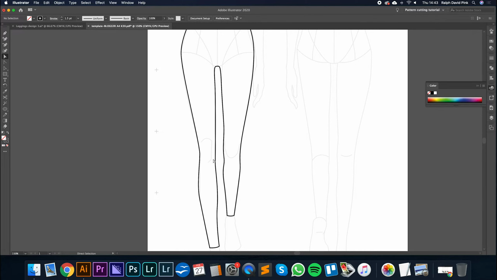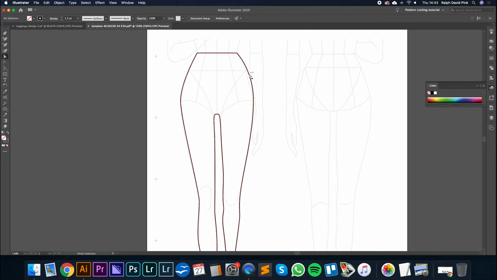So let's have a look. There's a few odd bits knocking around. In fact, that doesn't actually look as bad as I thought it did. But let's work with this point here, for example. This is a little bit too extreme. So if I go to my small selection tool and click on this line just above the point there, it brings up this little arrow, the handle, and it allows me to adjust this once again.